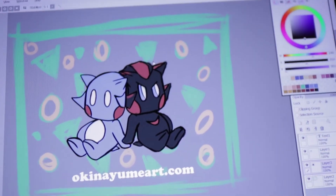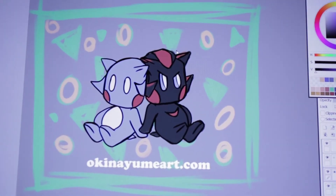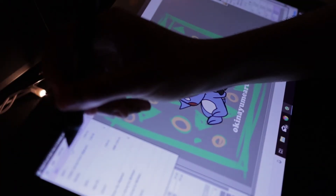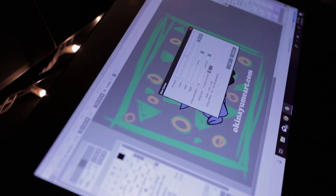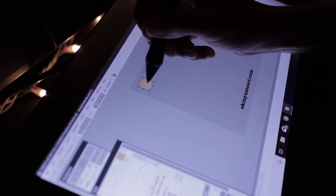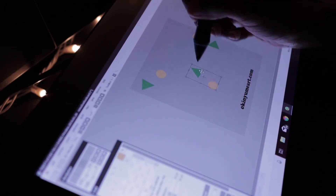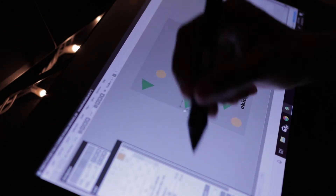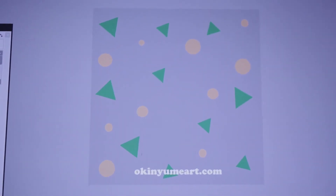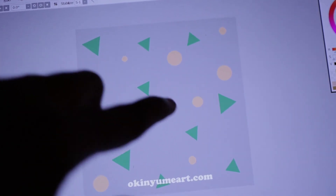I went ahead and sketched out a little something and I pretty much like it. I'm going to fix up the sketch and do the backing card. This is what I came up with for now — until I get the pins in I'm not going to print this out because I'm still wondering about the color and whether the background color matches with the pins. So until they come, this is just it.